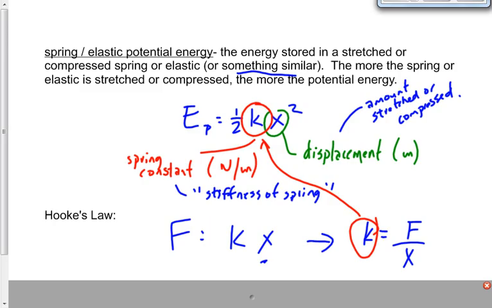So right here? Yep. Now its displacement would be 0. If I had an object on the end of that, right now it's not stretched or compressed, so its displacement would be 0. Let's do it up here on the board. Here's my elastic, and somebody's holding on to it right here, so that end can't move. This is going to be my 0 point. There's a little clothespin insert on the end of that. Its displacement right now is 0. It's not stretched and it's not compressed.